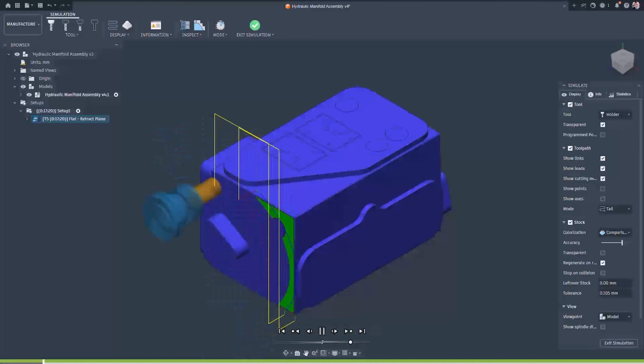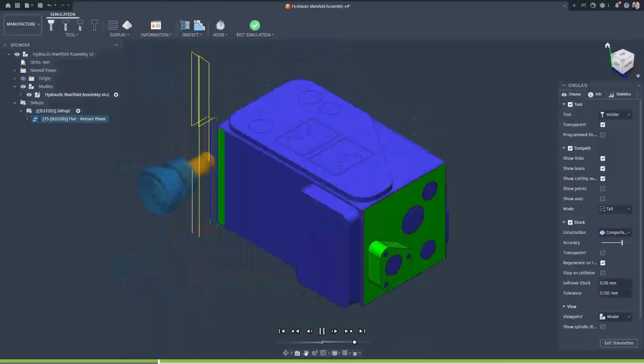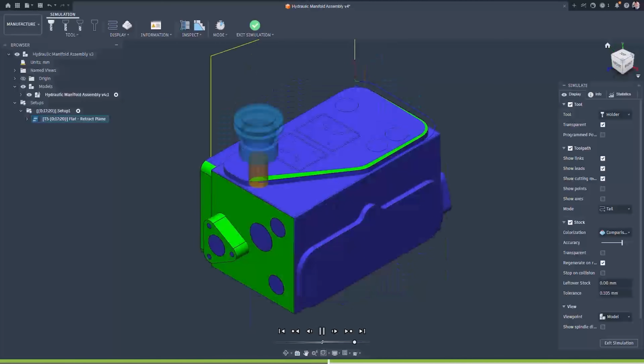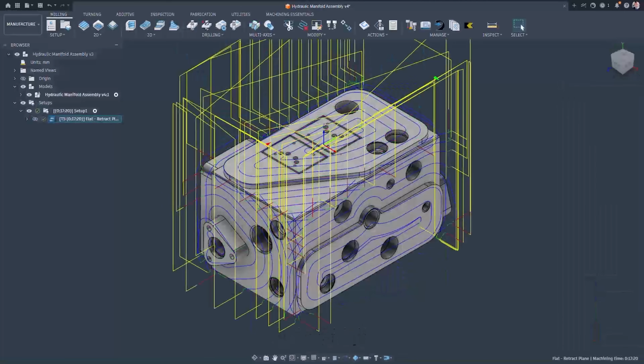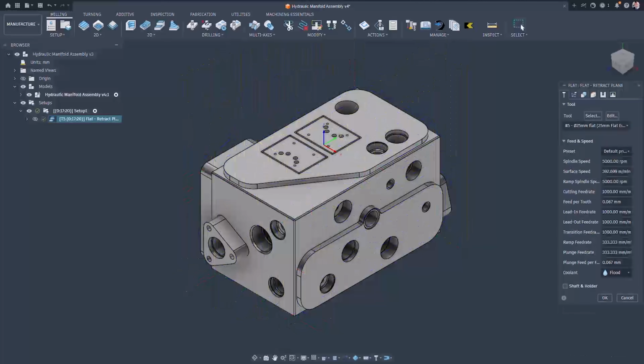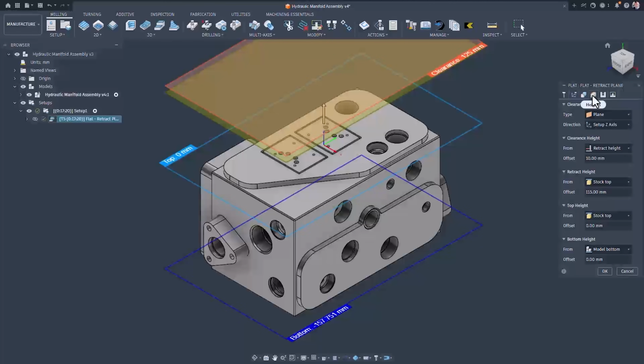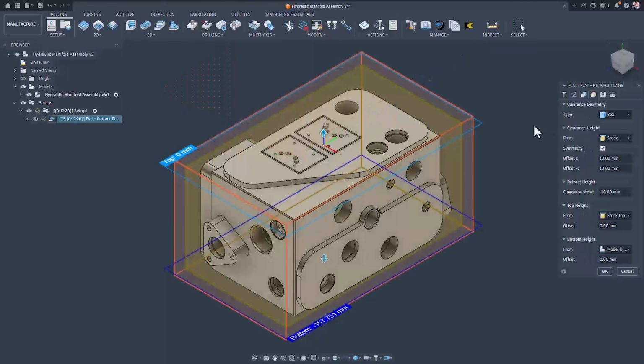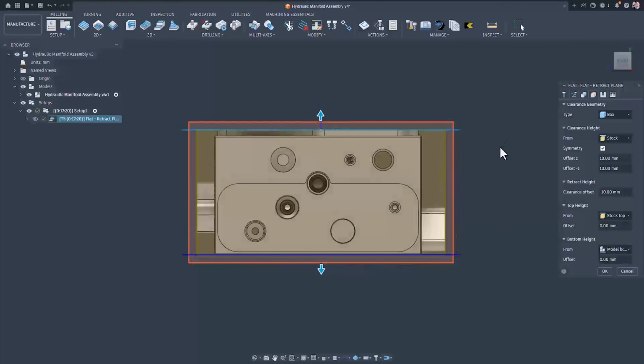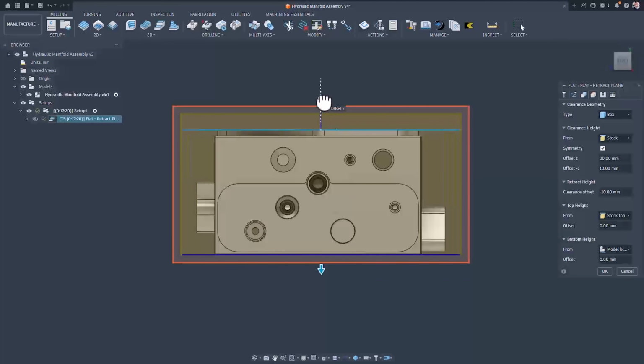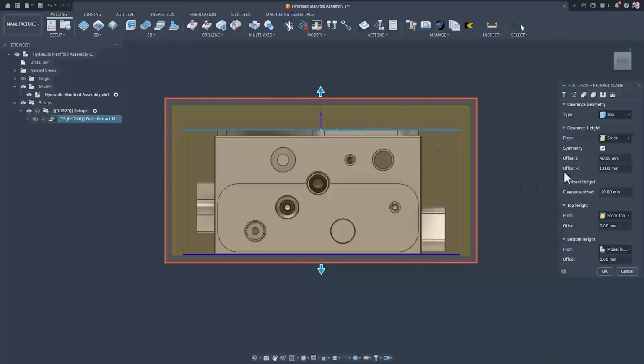For multi-axis programmers, controlling linking motion is critical. Unnecessary retracts eat into cycle time and can create unpredictable tool movement. This update gives you a better option. You can now use box clearance geometry alongside the existing plane, cylinder, and sphere options in the linking tab of your 3D toolpath form. The box gives you more precise geometry-specific control over how the tool links between cuts without over-retracting to a single plane when a tighter clearance will do.